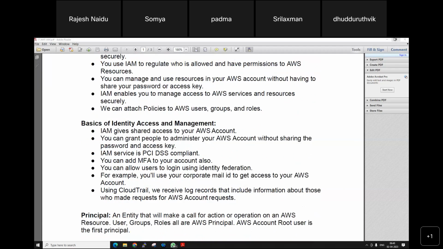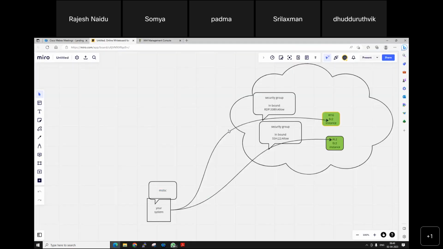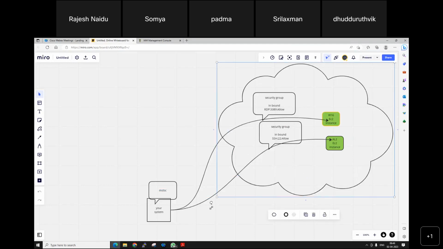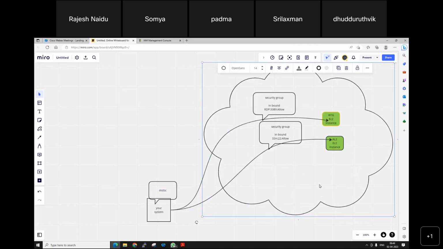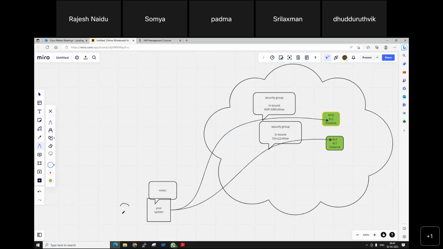So let's go to the lab. I'll show you clearly. For example, this is the AWS environment. Suppose there is a user whose username is Padma.